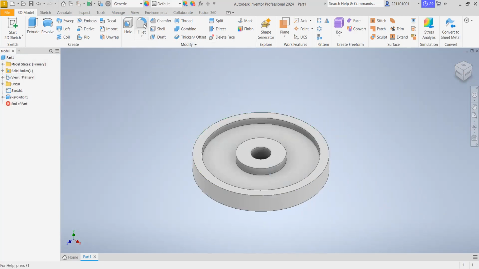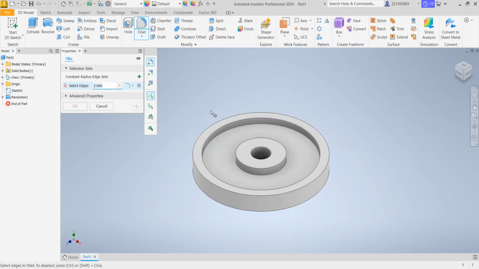Then this is another fillet that you apply on a 3D. Select my fillet, and then I have fillet here, which is 3 mm, the radius, and then I have another fillet here. I'm simply adding them. I haven't clicked OK, as you can see.